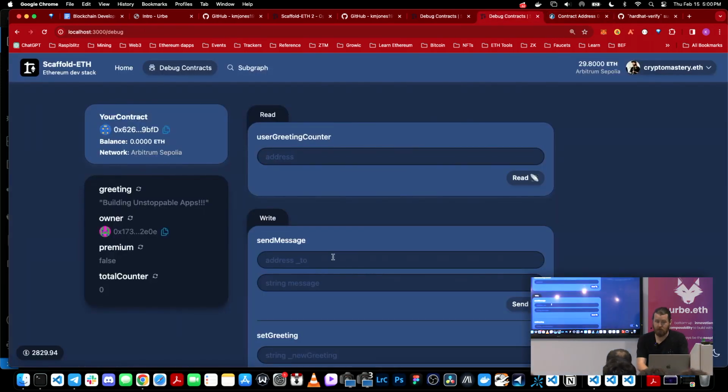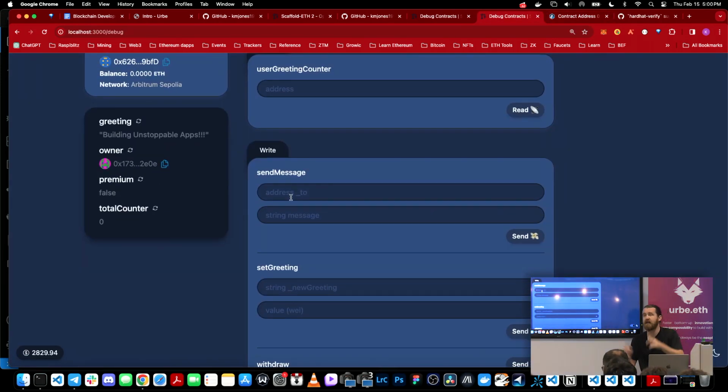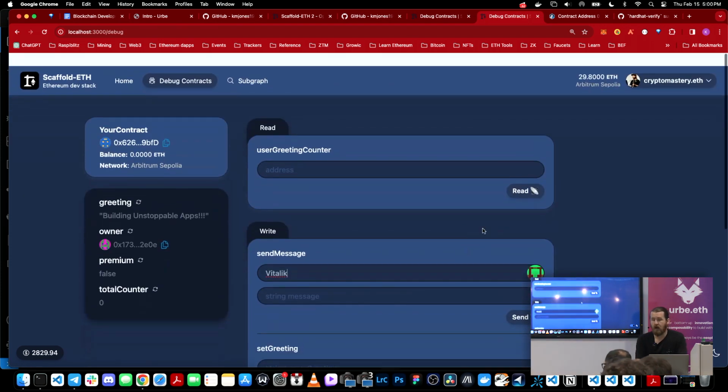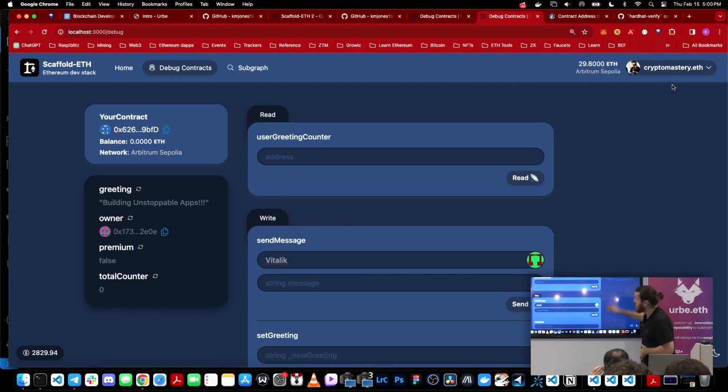Now we can propose a transaction. So now let's send Vitalik another message. But we have to connect the wallet when we... I already did up here, yeah, but you'll need to. So if you haven't connected, it'll pop up like this. You click that, and then go to MetaMask, okay?